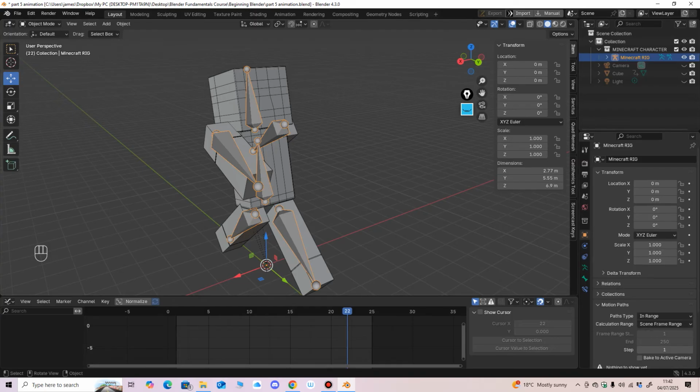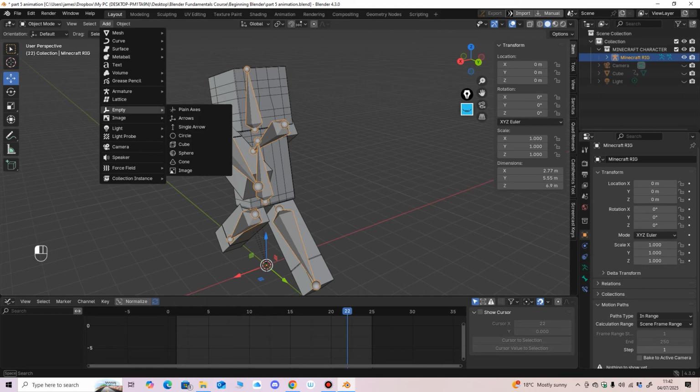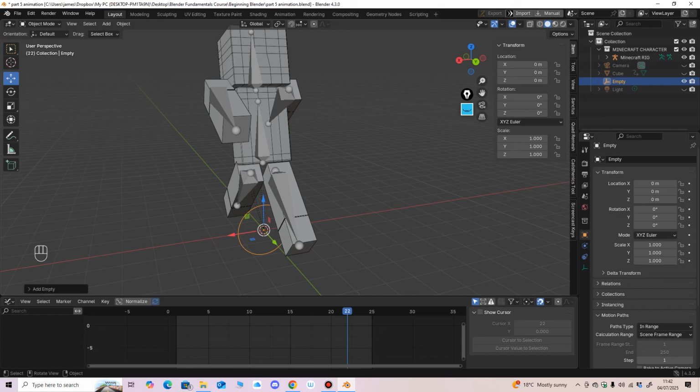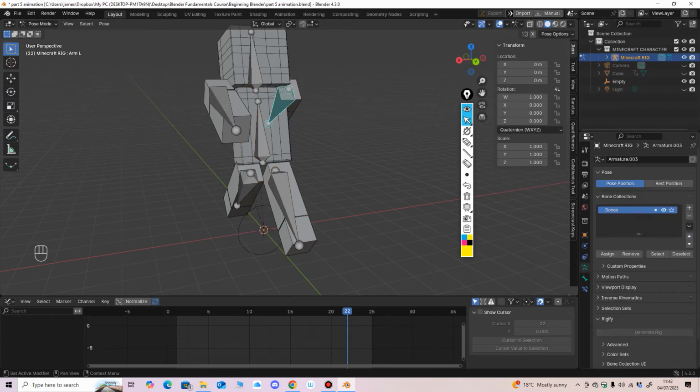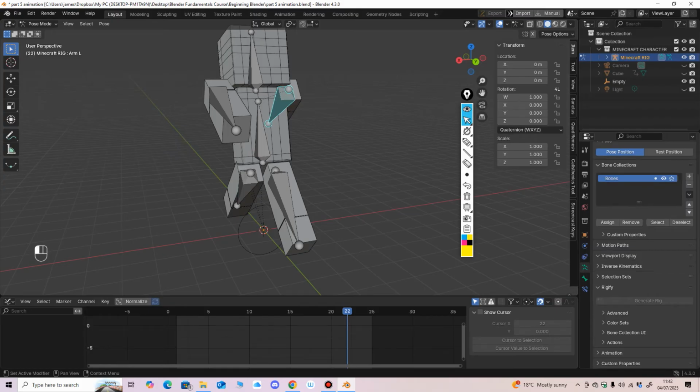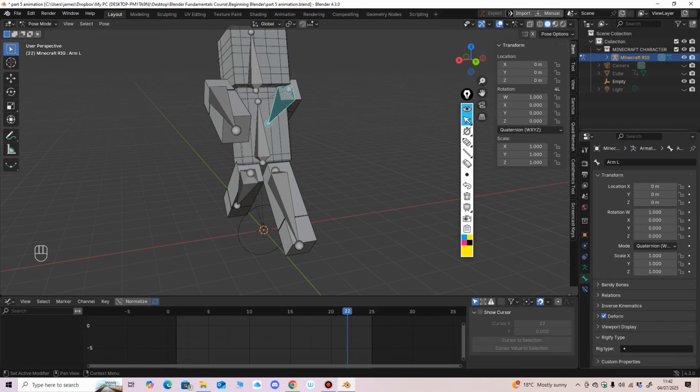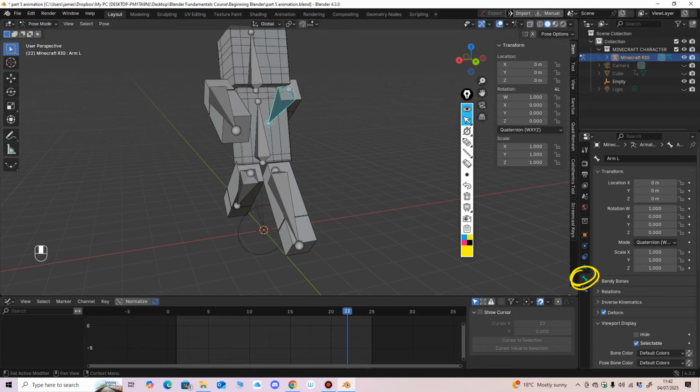So what you can do is you'll add an empty, for example, a circle. And then if you select your bone and go into pose mode, bone, viewport display.